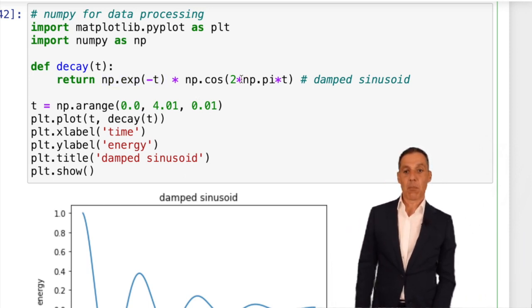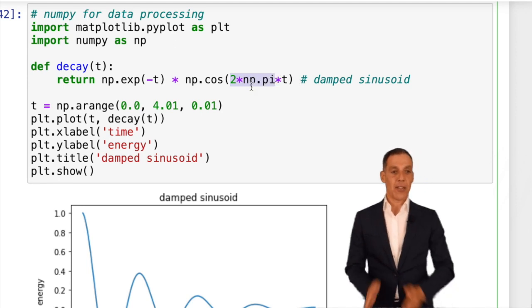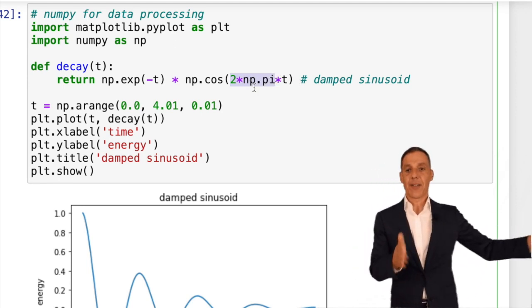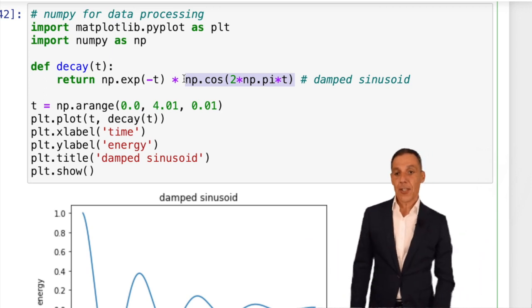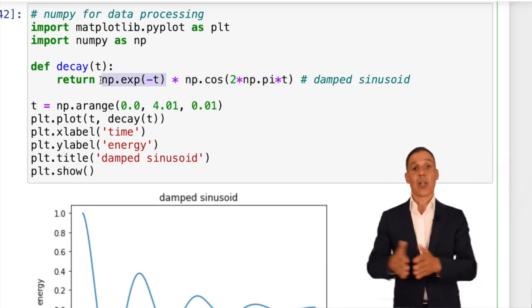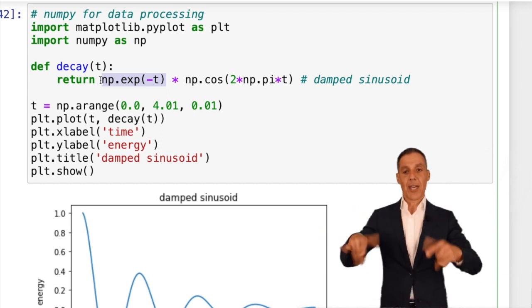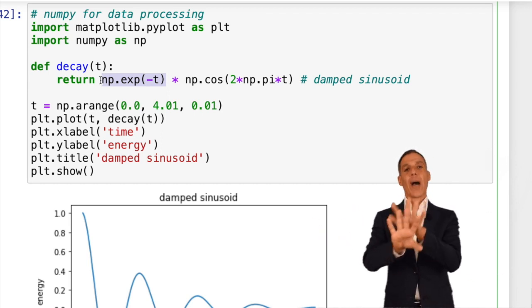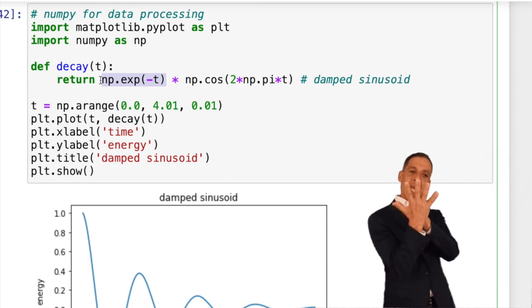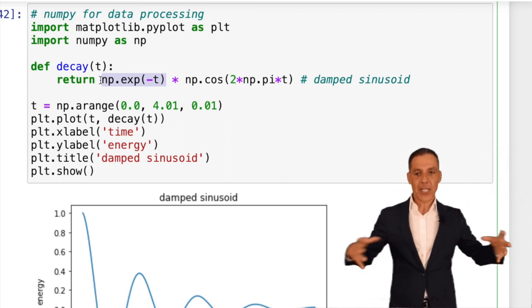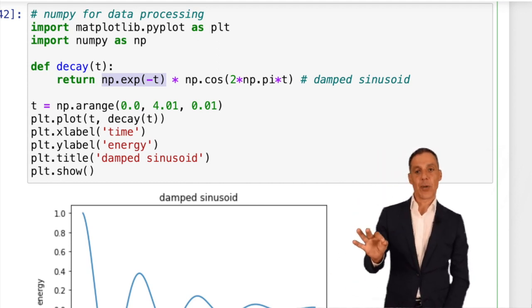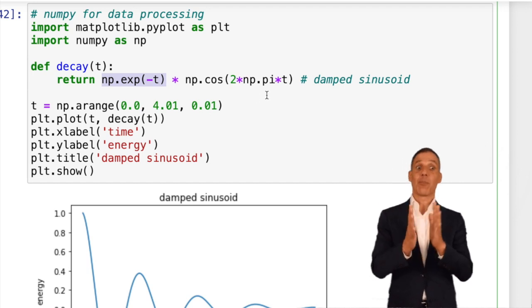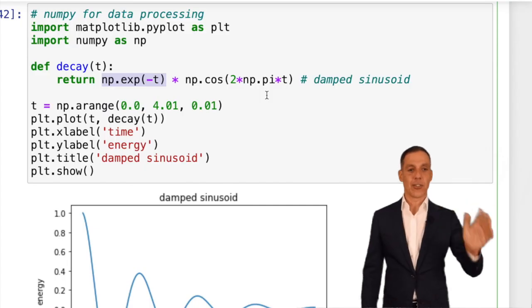Notice again here, I can multiply a numpy array by a scalar value. It multiplies every element by that value. But I can also multiply two arrays. So this is an array. It's the cosine of all the values in t. This is an array. It is the exponential of all the values in the array. And when I multiply them, by default what it does is it point-wise multiplies. So think about it as lining up the two arrays and multiplying all of the values, and then that gets returned. So again, very convenient mechanism for manipulating these arrays in terms of point-wise multiplication, point-wise addition, and scalar multiplication or scalar addition.